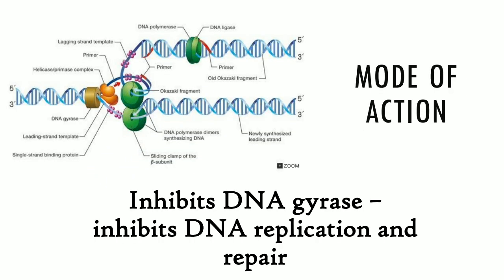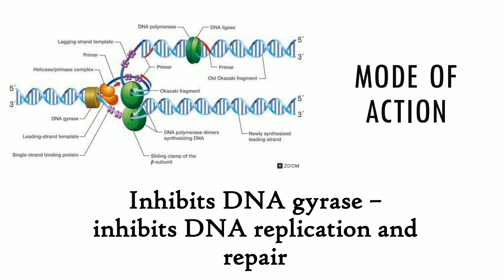The mode of action is that this antibiotic inhibits DNA replication, but the part of DNA replication or repair that it inhibits is this: nalidixic acid binds to the DNA gyrase enzyme. DNA gyrase is an enzyme present in prokaryotes, which helps in introducing negative twists, or negative supercoiling, in the DNA. If the DNA gyrase enzyme is not functioning, there is no negative supercoiling, and that can affect DNA replication or even the DNA repair process.